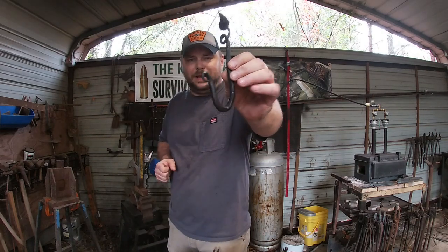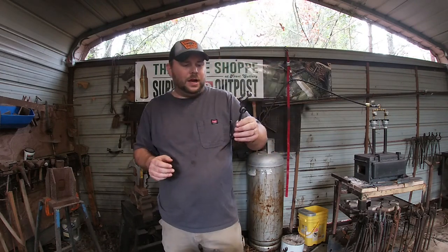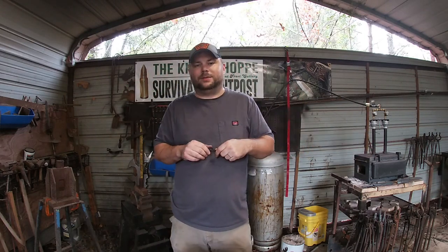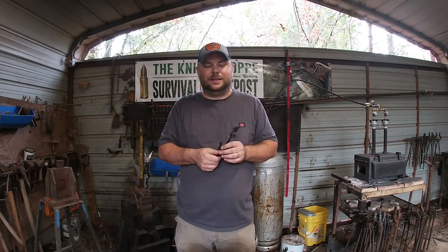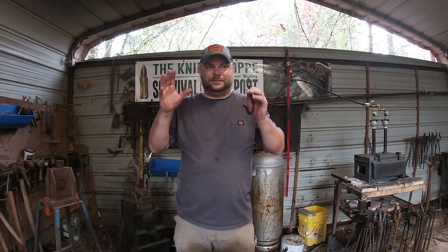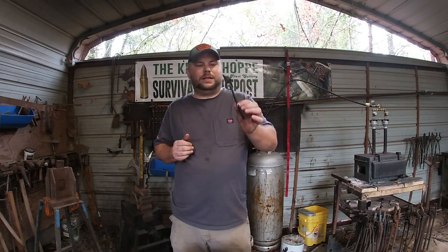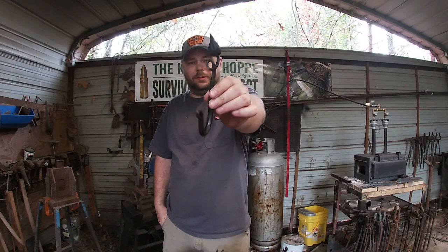As you can tell, I didn't make this perfect. I didn't perfectly round it. I didn't make it 100% like store-bought look. And we're going to use that term a lot because I wanted it to look more natural. Vines don't grow in a straight line. Leaves are not perfectly symmetrical when you go out into the wild. So I wanted it to have that more natural feel. Alright guys, so that is our leaf hook.